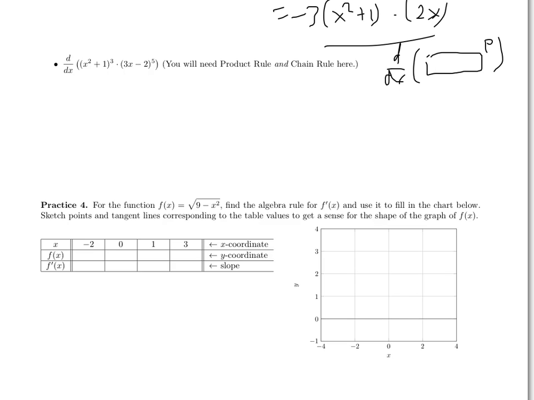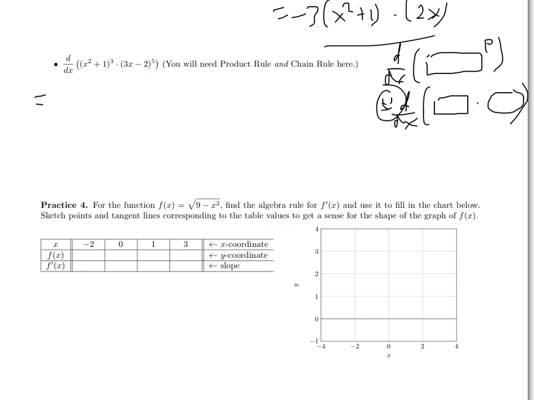However, it does match the form of the product rule. The product rule works with things where you have the derivative of something times something else. And you can see that if I took this piece and dropped it in the rectangle, and this piece and dropped it in the oval, then this would look exactly like that. So this is the correct rule to use first. It's supposed to be a smiley face.